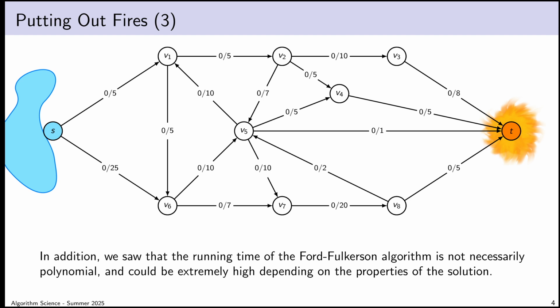What was sort of weird was that the running time was parameterized by the value of the flow that the algorithm found. In other words, it was parameterized by a parameter of the output, which means we actually don't in general know what the running time of the algorithm is going to be until after the algorithm is done. So we can't even try to check in advance whether it's a good idea to run the algorithm because the running time might be too high. There's no way of knowing how long it'll take until we actually have the answer it would produce.